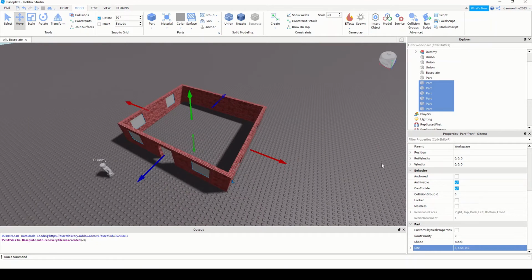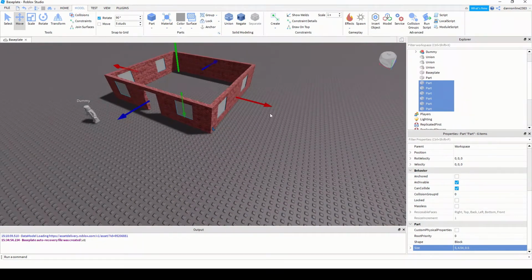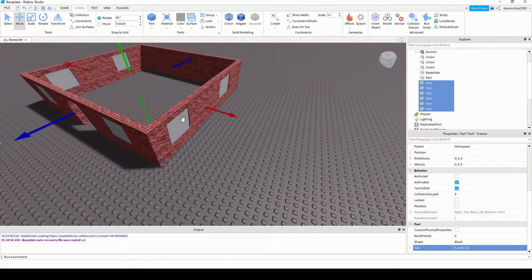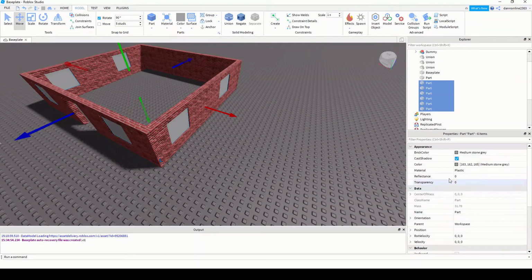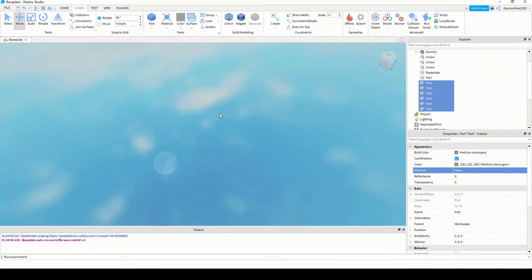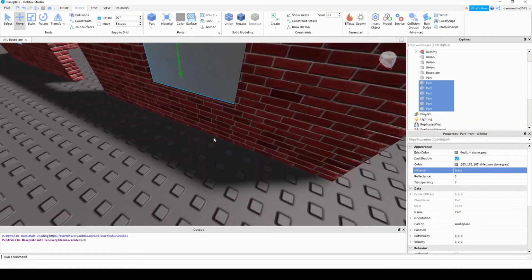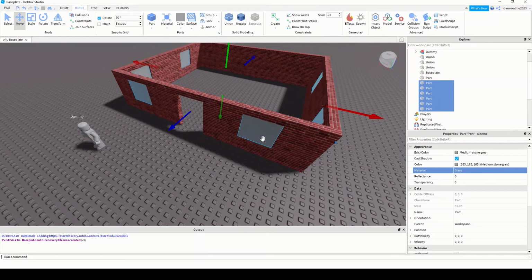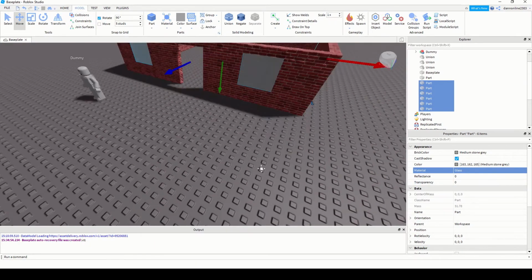Okay, so right now let's also change yung properties niya. So gray siya na parang yung regular na block, and yung material natin it's plastic. So let's try to change it to glass. Okay, so glass siya ngayon, but we also want to lessen yung transparency para clear siya, or we can see through it.